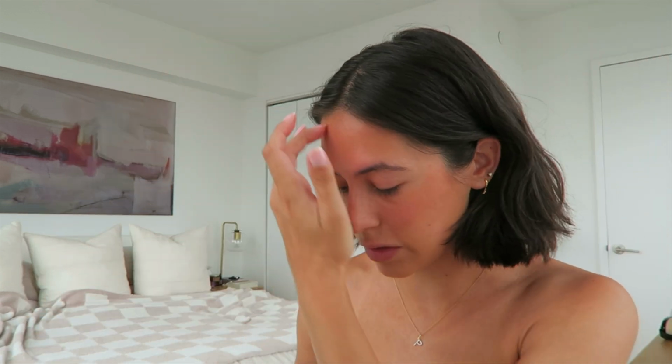Okay, another thing for summer glow, I'm using Aquaphor on my eyelashes, and I'm just gonna use a clear mascara. I don't like wearing mascara at all, but especially in the summer when I have a tan and I don't need as much eye makeup, this is a good way to still keep your eyelashes nice and curled, but not have black mascara running on me all day, especially if I'm sweating. So I'm using the Aquaphor, and then I have my eyelash curler, which is so good. I never used to use an eyelash curler. Oh yeah, it's a game changer. I don't know why I was never using one before. That's just from Aquaphor.